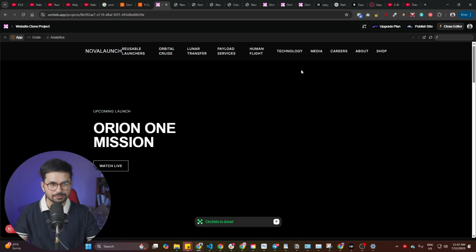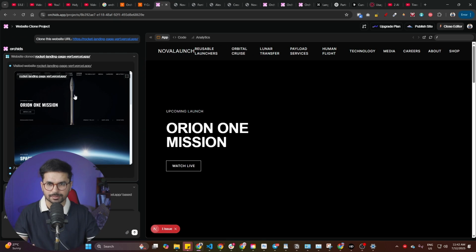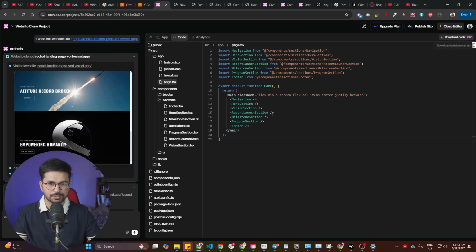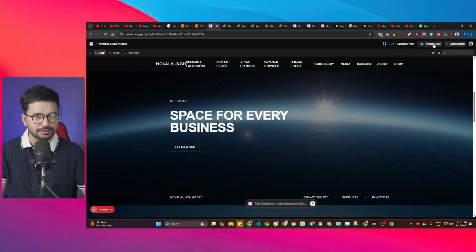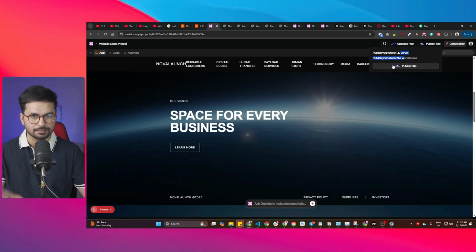But now you can give it a prompt again and ask it to add an image in the hero section, and then ask it to further customize it. You can even download this source code, open it inside Cursor or Windsurf or Trae, and further customize this website from there. But it just gives you a really good base. And once you are done customizing your website, you can click on this publish website button, and then you can publish this website on Vercel. It will deploy your website on Vercel, and give you a URL with a Vercel subdomain. You can use your own domain name as well if you have one, but by default it will give you a default Vercel domain name.